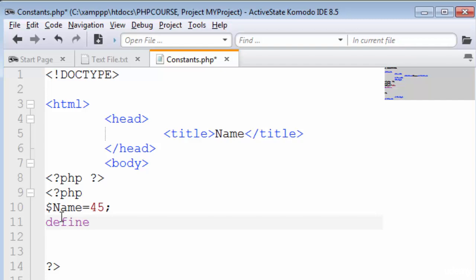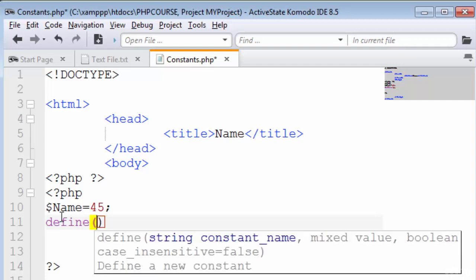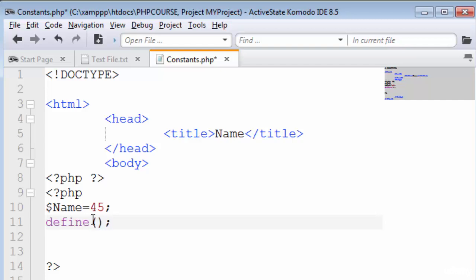In define we have these parentheses, and inside these parentheses we will have two arguments. The first argument is going to be the constant name and it's going to be enclosed in quotation marks. So in this case, if I have this constant for the value of pi, then in the first argument I have defined the name for our constant.